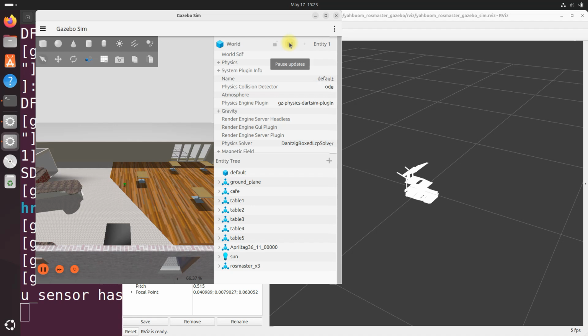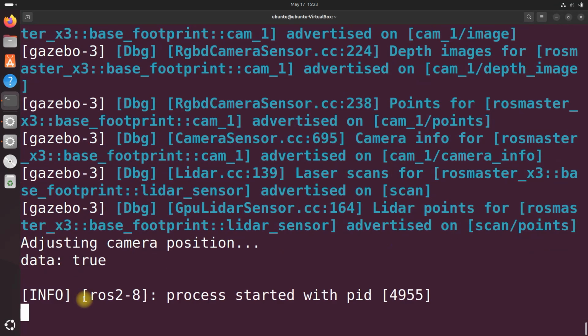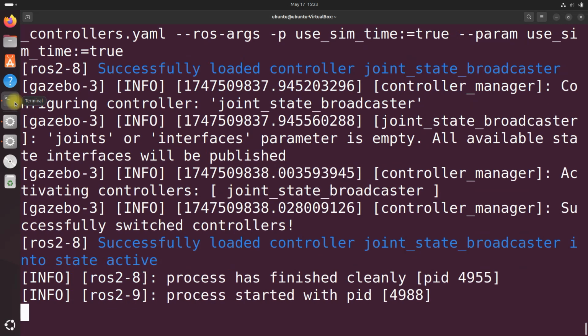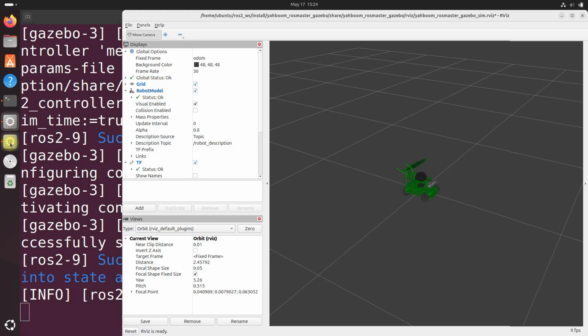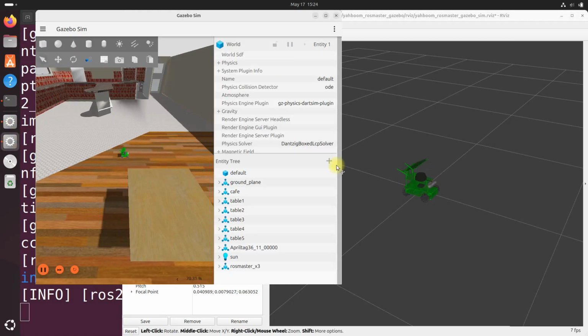Go take a look at my older tutorials if you want to see what that means. Let it come up, let it take its time. You know everything's good when the logs in the terminal stop, and the robot looks fine in RViz and Gazebo. Everything is up.